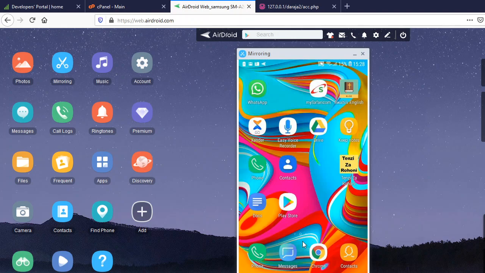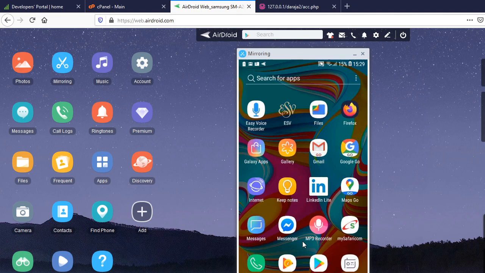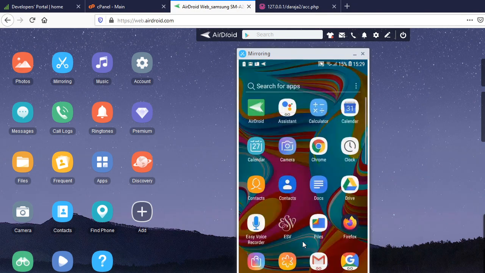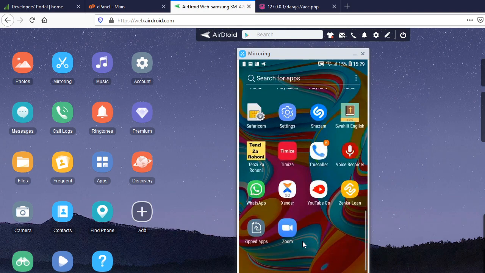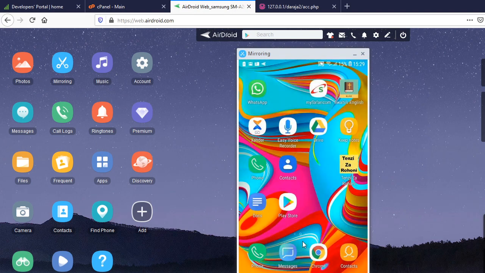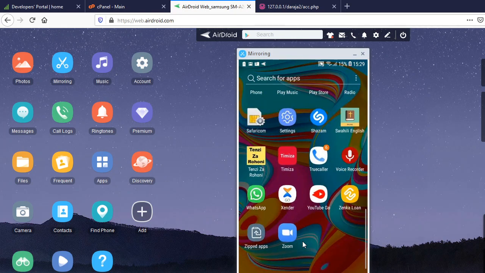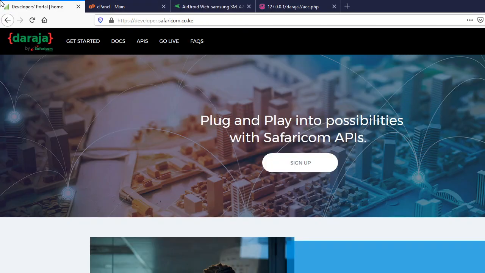Today we are going to continue on our M-Pesa tutorials, and I'm using an app called AirDroid that is used to capture the screen of my phone. I can scroll in my phone, as you can see, it's changing. Why have I put this application? We're going to capture the transactions that are going to be done in the website in today's tutorial. Hopefully it will be successful. Let's start quickly.